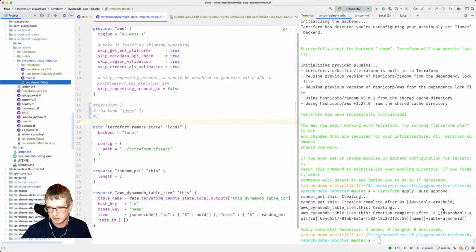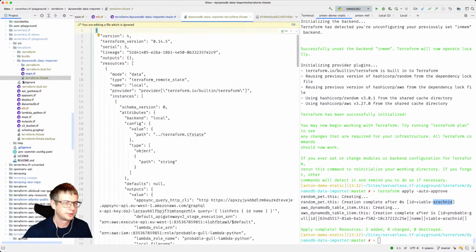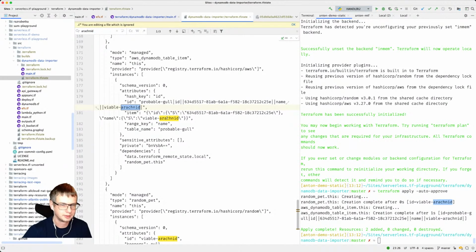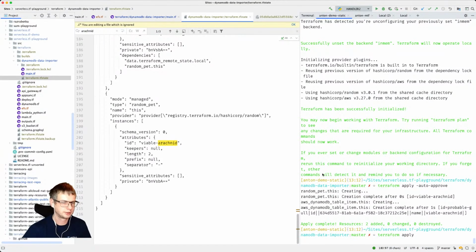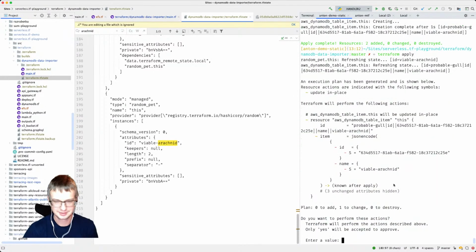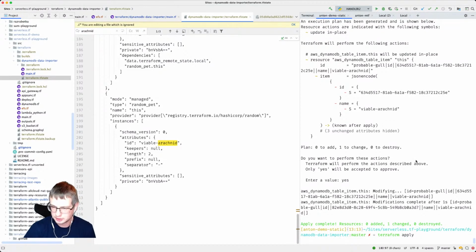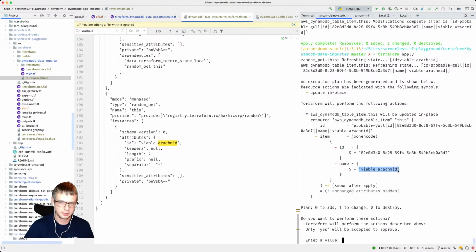And we can see that viable arachnid, well, I think I will soon learn English if I follow. Oh my god, it's insect. This is a synonym for insect. Anyway, if I go to terraform.tfstate, then I can see that my viable arachnid is here. And now if I run terraform apply, it will not insert anything because nothing has changed, right? And that's not what I want. I don't know what it will do, but yeah, the point is that it's still using the same item. There is always viable arachnid all the time.